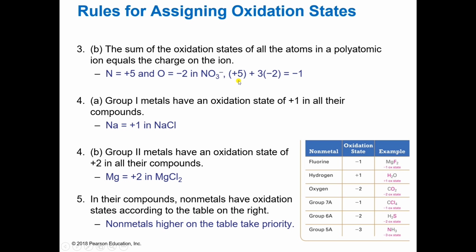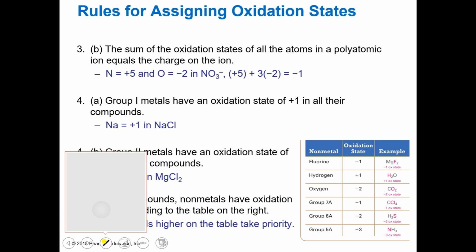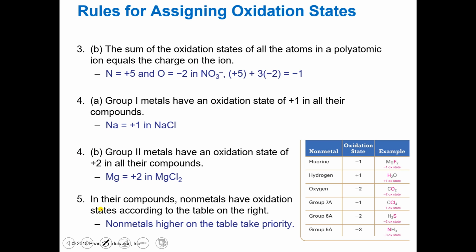Okay, so I'm just going to write that a little bit of a different way here. So if we were to say we know oxygen in this nitrate, we know oxygen is always -2, and there are 3 of them. We have no idea what N is, but we know they all must equal -1. So if we just make this a simple algebraic equation, we're going to have x minus 6 equals -1. So then in this case, nitrogen must be +5.